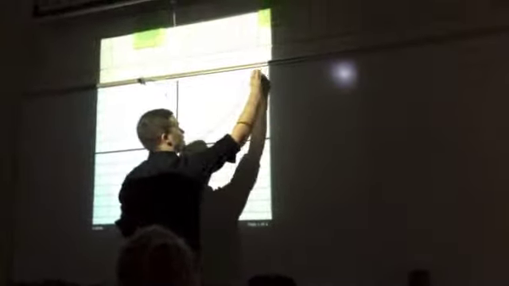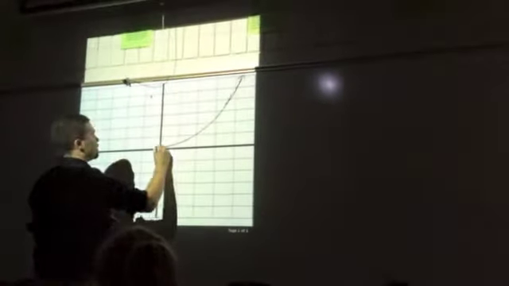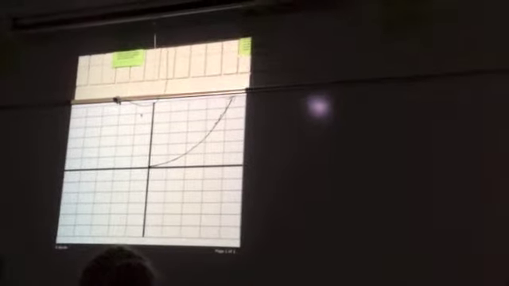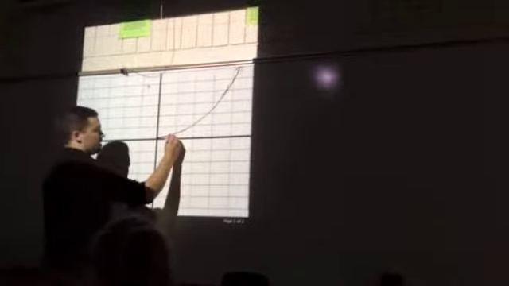Alright, so suppose we had a function, and I really don't care what function it is, but suppose it's a curvy function, and it kind of looks like, oh, I didn't even put grids on this. Perfect, I can draw wherever I want. And it looks kind of like this. Can you guys see that function okay? Okay. And suppose that we wanted to know what the average rate of change was right here.